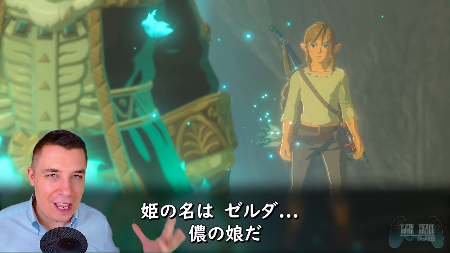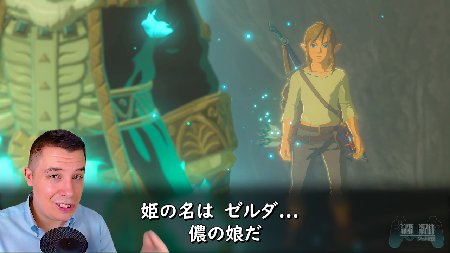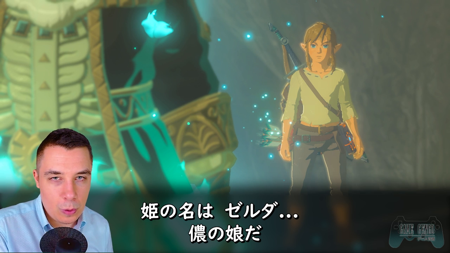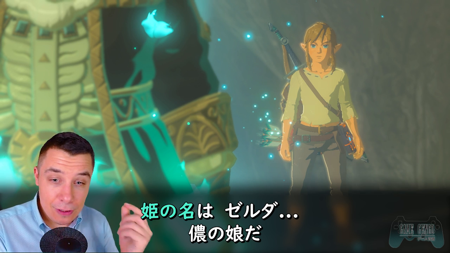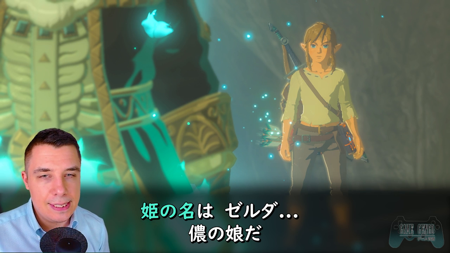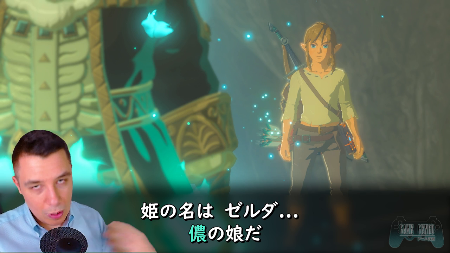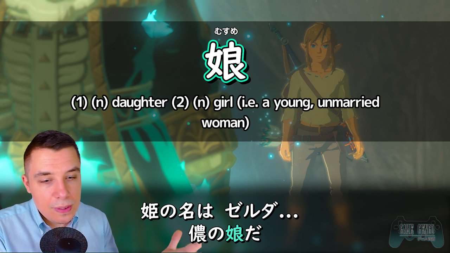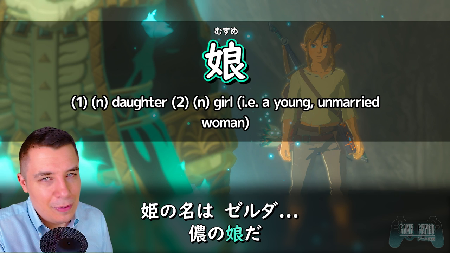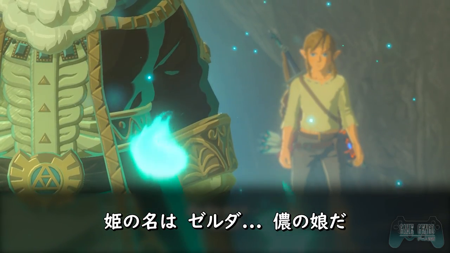And so now we're back from the flashback and we're back with the king here. And here he says, Hime no na wa Zelda, washi no musume da. So sorry for the spoilers, you probably already knew. But here we have confirming what I just said. Naughty me. Hime no na wa. Hime is the princess, no na, her name, wa, as for. So as for the princess's name, Zelda. Her name is Zelda. And then he says, washi no musume. Washi, me, musume, is daughter. So this is the only new word that we have here, daughter, musume. This is a really, really common, super common word. If you have a daughter, you have a musume. Very, very normal word. Hime no na wa Zelda.